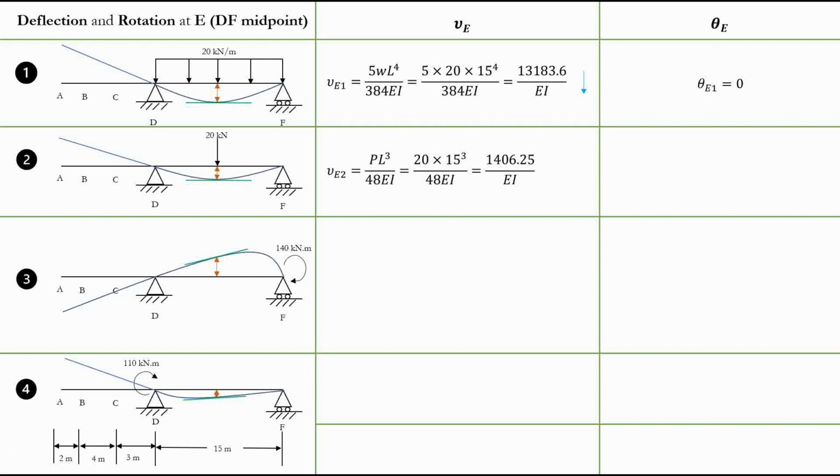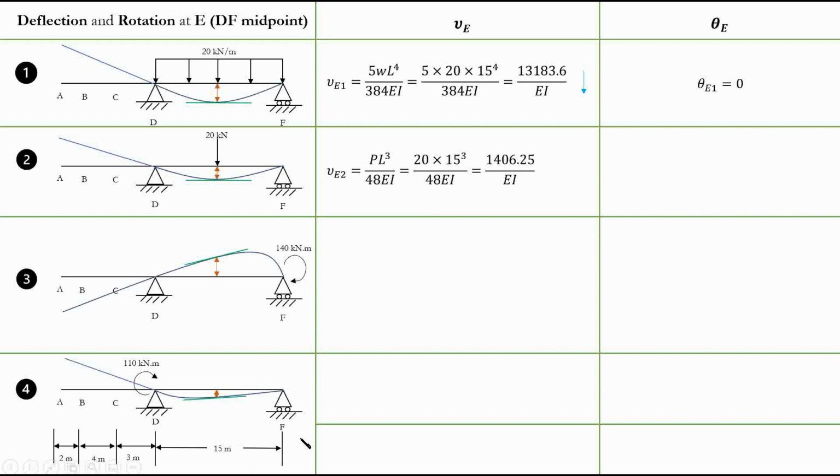For the second case, we have this formula, right? So you will basically go to your table, 20 kilonewton point load for a simply supported beam, and you will see this value, PL cubed over 48 EI. And you will put just 20 kilonewton times the 15, which is the length of the beam, and divide by 48. Again, like we were talking about only the simply supported, right? That's why we're choosing 15 meter, right?